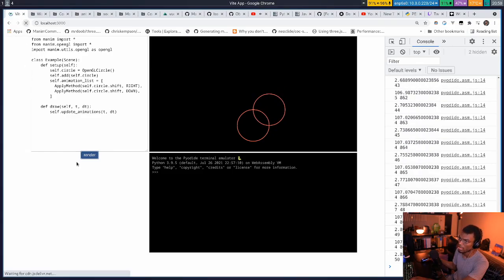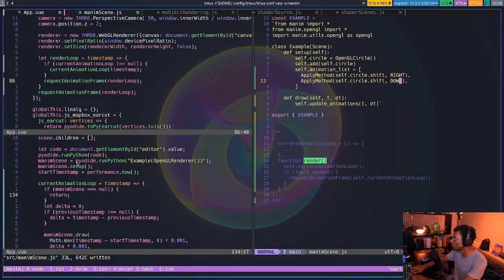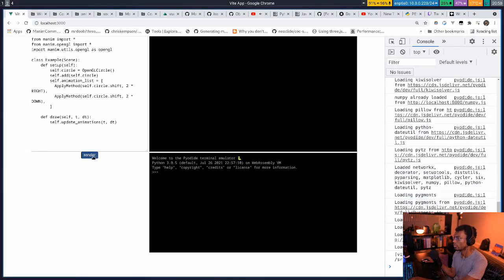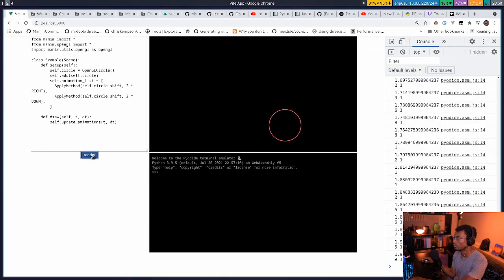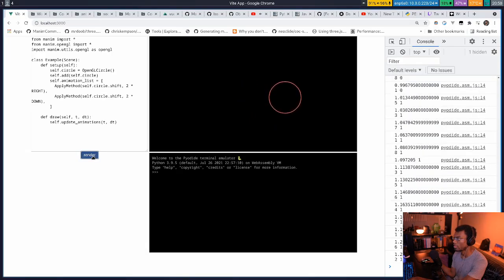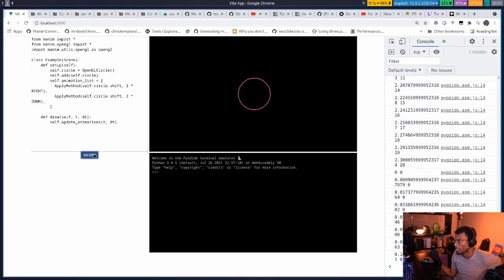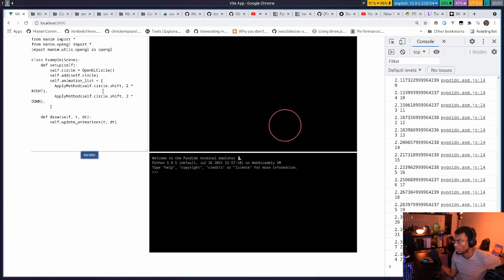I wonder if it still has that problem where it sometimes... Okay, first of all, let me make this 2. Okay, so that doesn't have the same problem as the other thing. So now the question is, how can I update the method animation so that they do basically what this does?